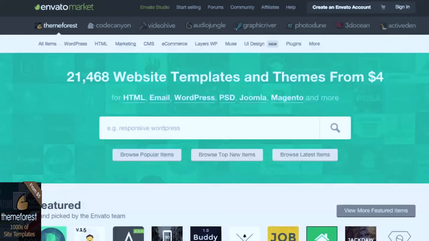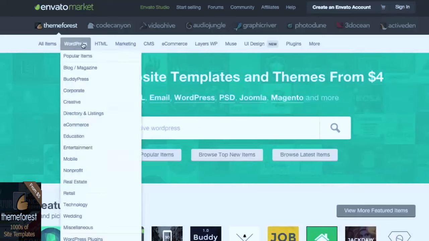And in the matter of 10 minutes, you can have a great looking site at a very small fraction of the cost. So that site is called Theme Forest, and you can go to that site at themeforest.net. And basically it is a marketplace which developers and designers from all over the world can sell their designs or videos or whatever media that they have on the marketplace, and people can buy it.